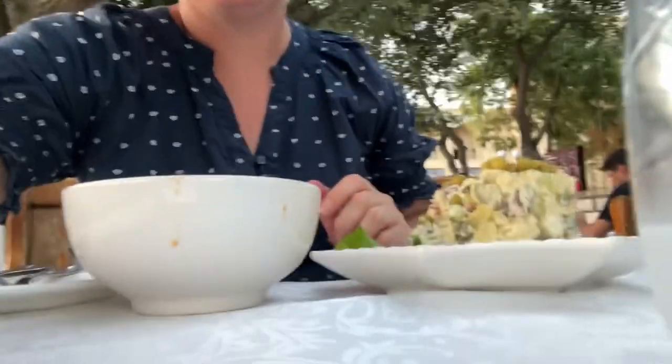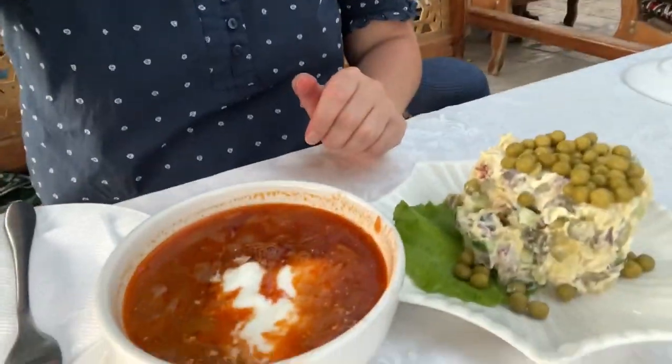I've also got a soup coming. So, a lot of food, but I'm trying to try everything that I can possibly try. And now my borscht has arrived. I can't show it, but there it is. There it is. So it's a soup. I think it's got beef, vegetables and sour cream. I think it's there. Oh, red cabbage, that's right. Yeah. So I'm excited for this one.